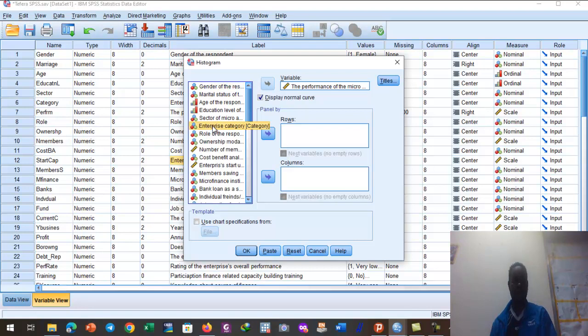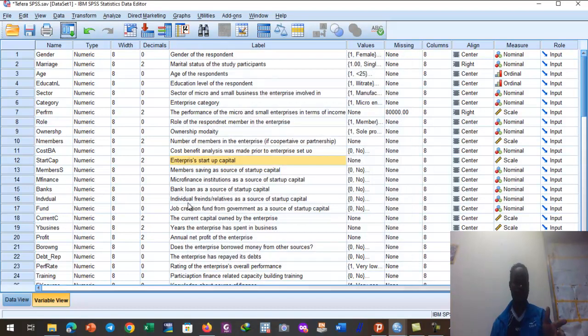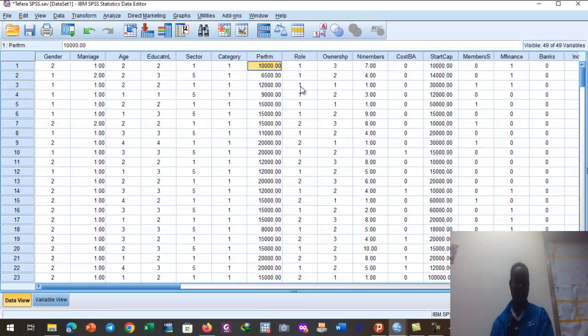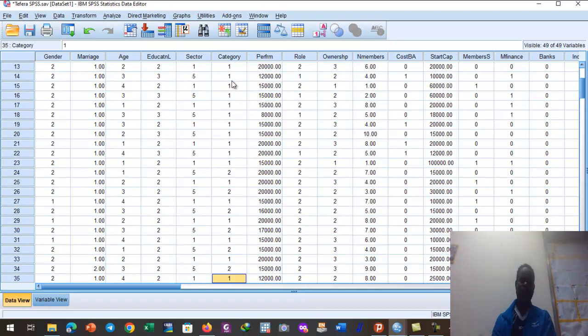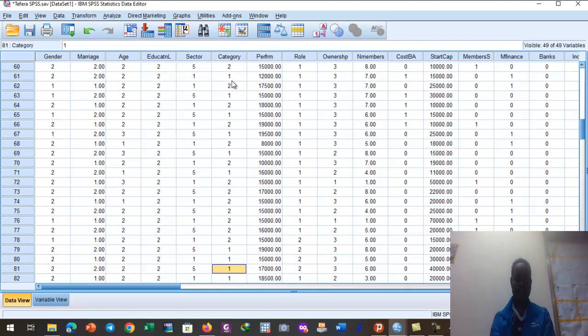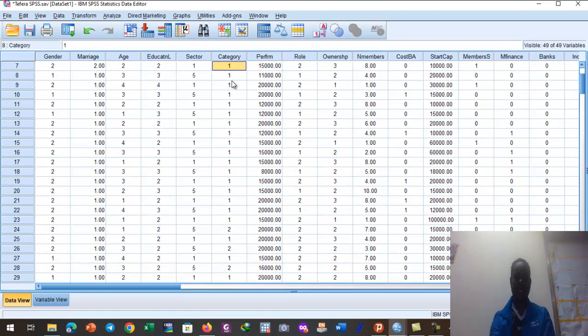There are two types of enterprise, small and micro enterprises, and the data of the enterprises are given here. You can see category: one represents micro, and two represents small. The data is recorded here, as you see in my sample data set.